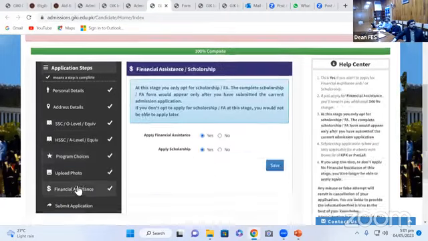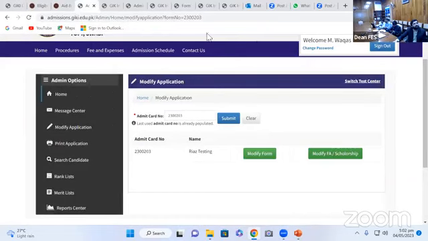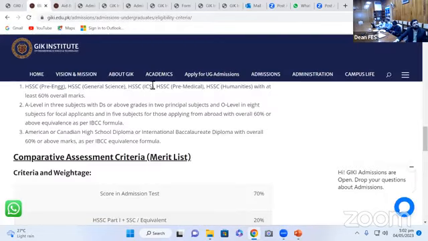The third one is that there are certain scholarships you need to apply for at the time of filling out the application. If you miss that chance, later on you won't be able to apply for some scholarships. Although there are other scholarships, these are the basic forms you need to fill out while filing the online application. So these are the steps. We would be happy to answer your queries if you have any.